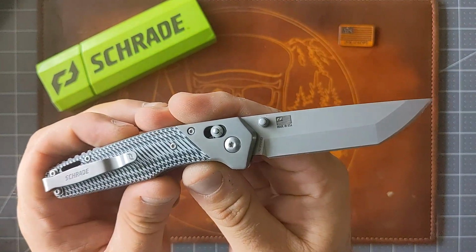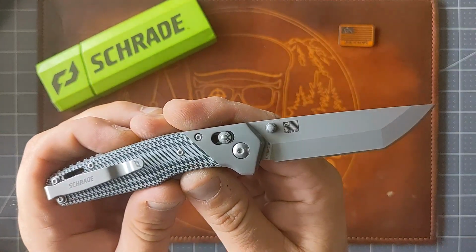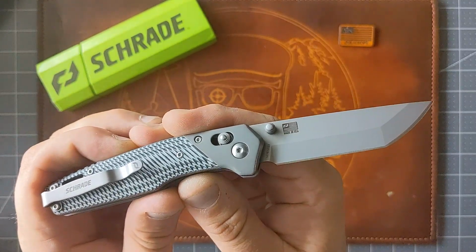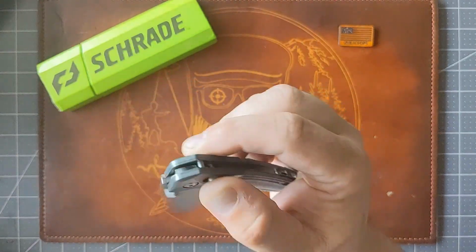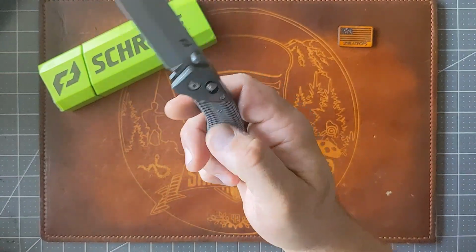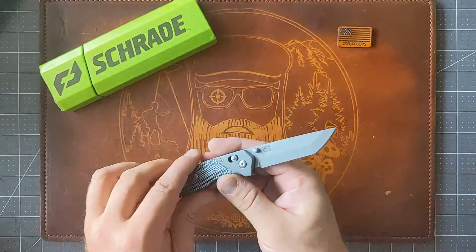In fact, I kind of expect that if you're going to be a USA made company, or now that if you're not known for being necessarily a Made in USA company, you really got to show it off. But the billboarding is a little much on that. Those are really my only two gripes about it: the actual scales themselves, these inlays, and then the billboarding. But again, it's not going to stop me from picking up this knife.